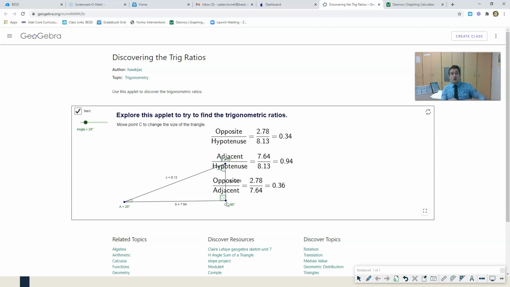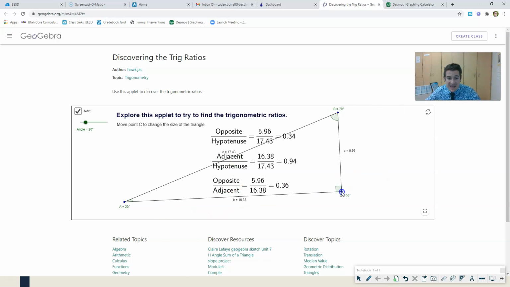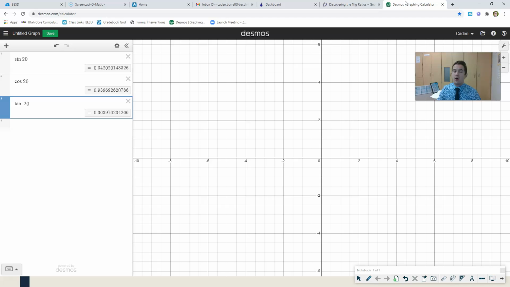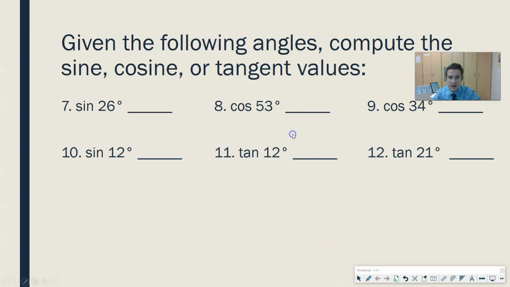Because these trig ratios pop up so often, and there's a million different kinds of triangles, because I could drag this point forever and ever, as long as it has this same angle, those fractions will still stay the same. Because of that relationship, our calculators, whether it's Desmos or these calculators, can find, if I give you an angle, it has this plethora of knowledge in it, a billion different shapes of triangles, and it can tell you what the fraction of the sides of a triangle with 20 degrees would be. It can tell you what the fraction of the sides of a 45 degree angle in a triangle would be, etc.